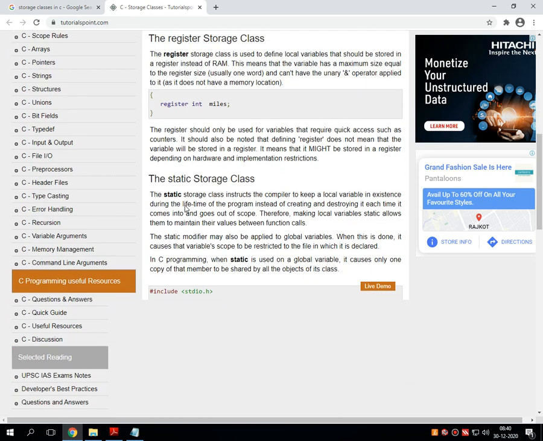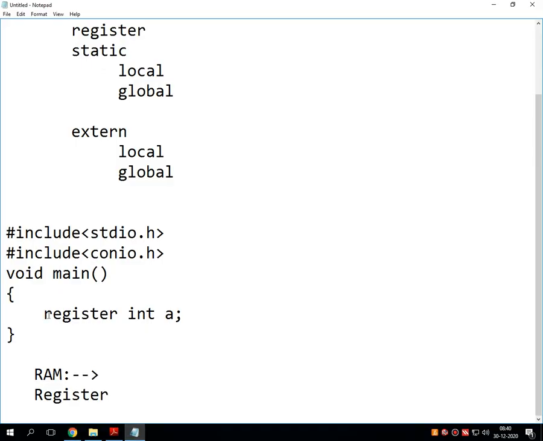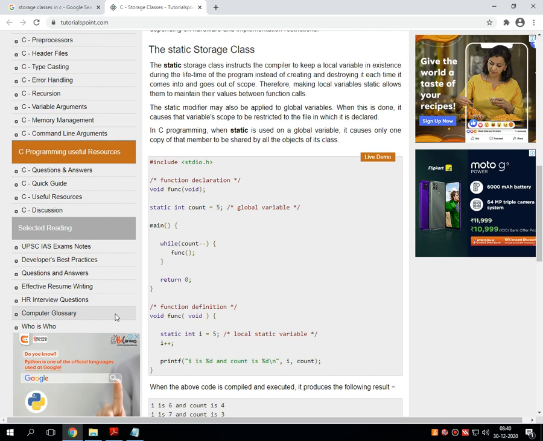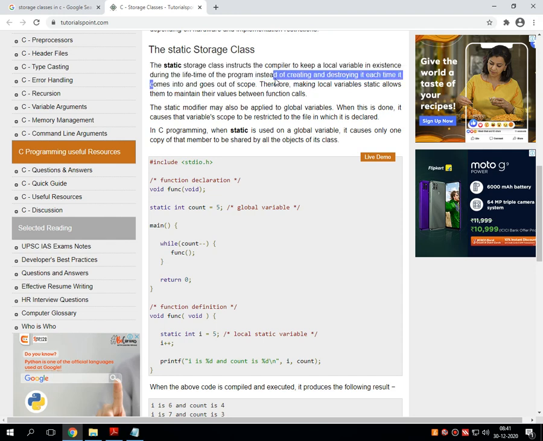Next is static. Simply by replacing the keyword register with static, in this way we can declare a static variable, in which the static storage class instructs the compiler to keep the local variable in existence during the lifetime of the program instead of creating and destroying it each time it comes into and goes out of scope.